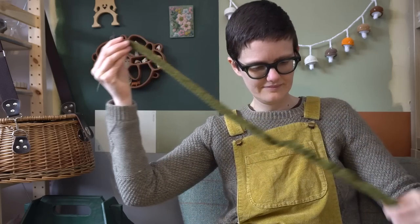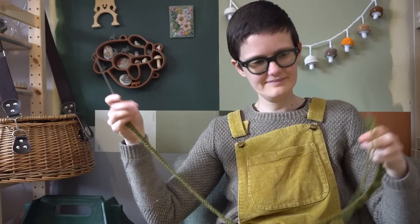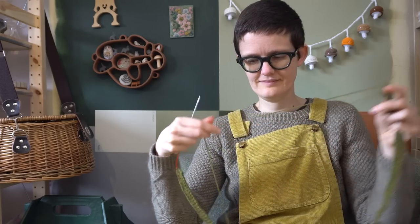I don't have a lot of progress on the actual garment to show you. Something tells me this is going to be a long, slow burn of a project. I've cast on my 300-something stitches for the ribbing at the bottom of the body, and you might notice that I'm knitting my ribbing flat.